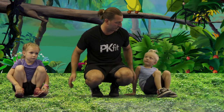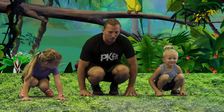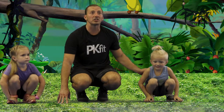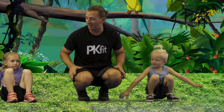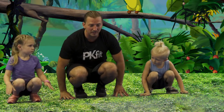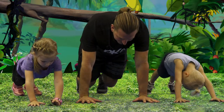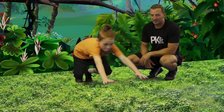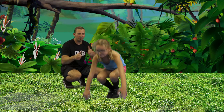All right, now for this drill, we're gonna be reaching with our hands and making sure we get our hands to land first. Everybody watch me. Follow along. On the count of three, reach with your hands, ready? One, two, three. Good, now the feet follow up. This is a good drill to do because this one, you make sure you land with your hands first, just like that. Ready? Reach with just your hands on the count of three. Don't move your feet, just your hands, just your hands. One, two, three. Good, now let your feet follow up. Perfect, one, two, three. Good, nice job, perfect. Good, very good, nice job.